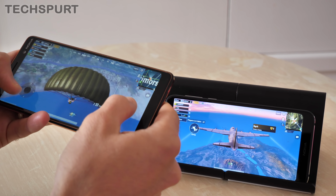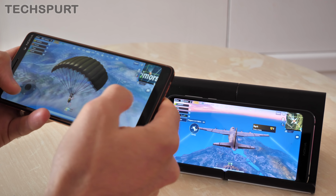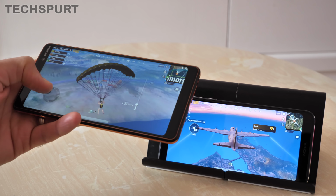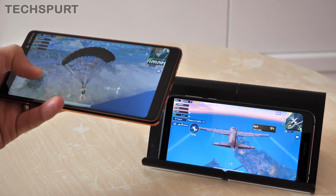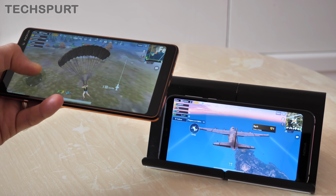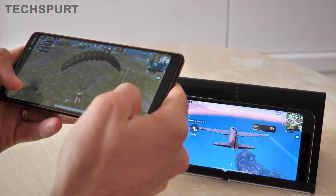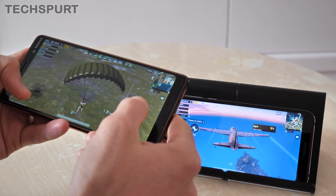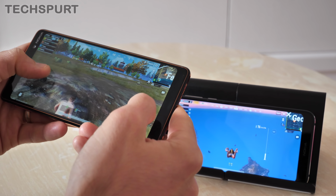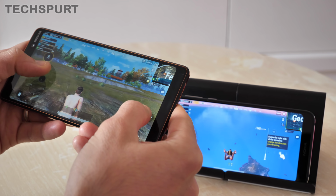You will still, of course, see the odd judder and things like that, but on that sort of lower detail setting, the balanced, it can generally handle it. Of course, you will be at a disadvantage to anyone who's got a better handset. So if you're looking for a more affordable smartphone to do a bit of gaming on, we probably recommend an Honor handset such as the Honor Play instead. It's about the same sort of price, a little bit cheaper in fact. And because of the likes of the GPU Turbo smarts, it actually runs a little bit smoother as well.